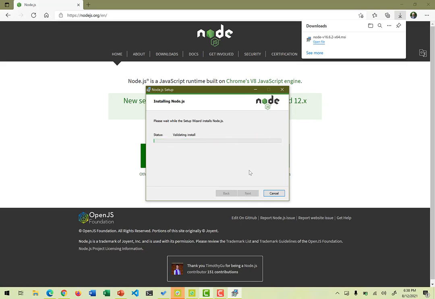Okay, it's computing space requirements, validating the install, updating component registration, removing files, removing shortcuts, just taking a while to complete and finish off with the installation.